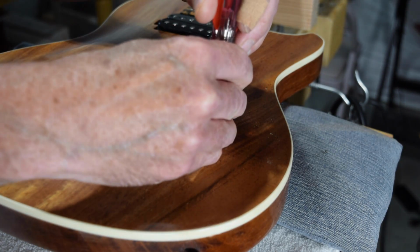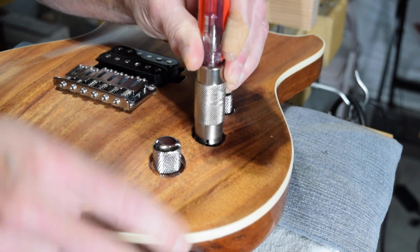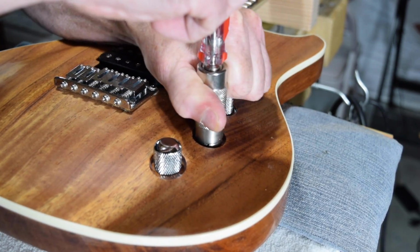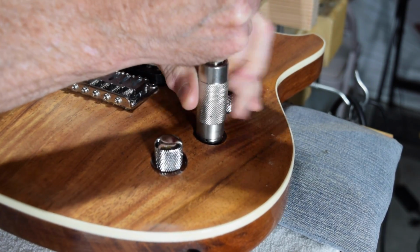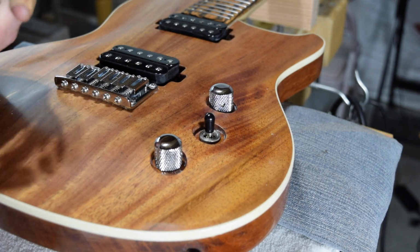And to use it, you just simply loosen it up, slip it over the nut, and then tighten the barrel here until you can't really tighten it anymore. Then you just simply turn it, and that tightens that ring nut, and you can get it really good and tight so that it's never going to work loose.